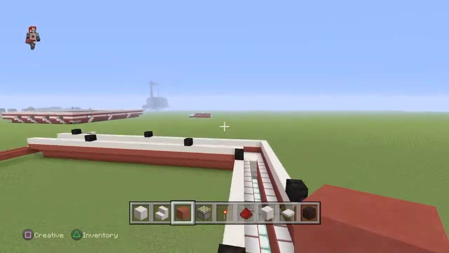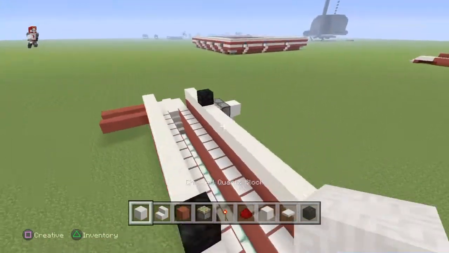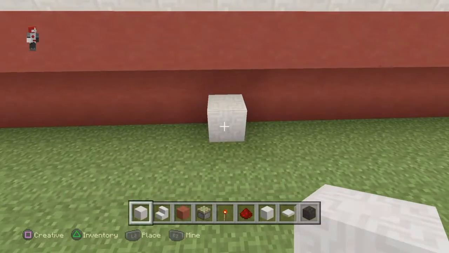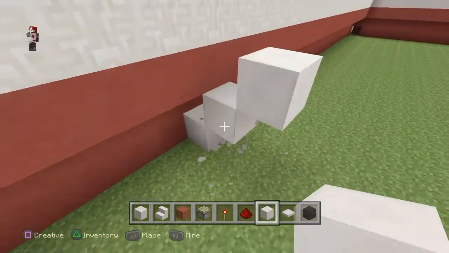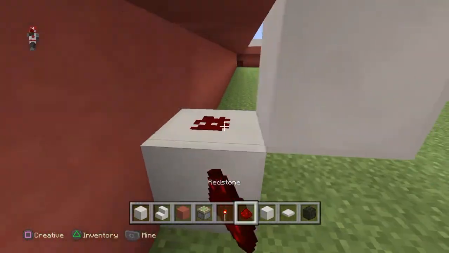That's the game. It's very easy to make. Again, I'll just quickly show you how to make the redstone. It's very easy. Let's just use regular white for this. Get rid of that. Get rid of that. Put that there. Put that there. Again, now you're pretty much done.